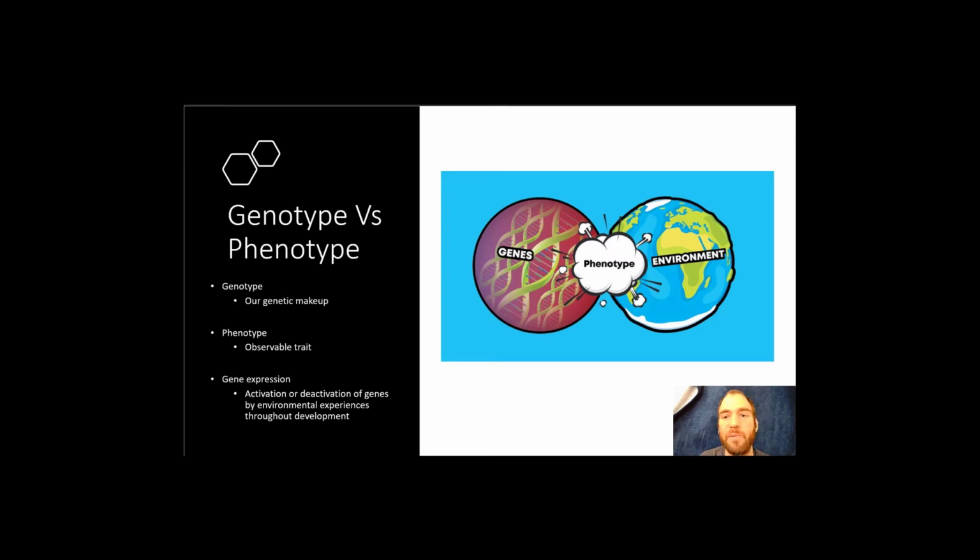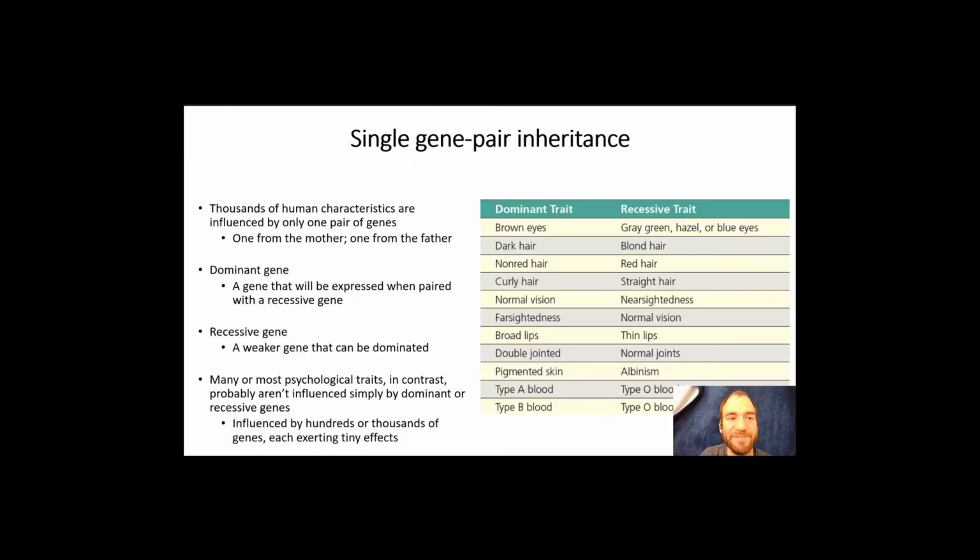So you can have, for example, a genetic predisposition for behavioral issues, but you need the environment to activate genes and allow them to be expressed, and then they're observable, thus their phenotype. So there's a difference between having a predisposition for a gene and having the expression of a gene, which is typically triggered by an environmental event. And we'll get into more of this later.